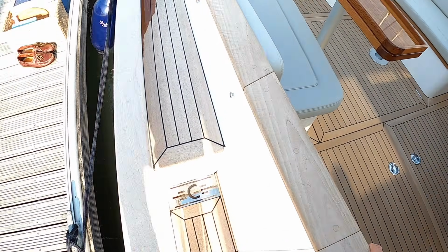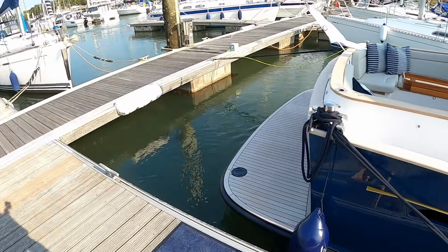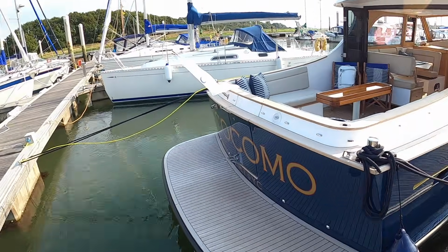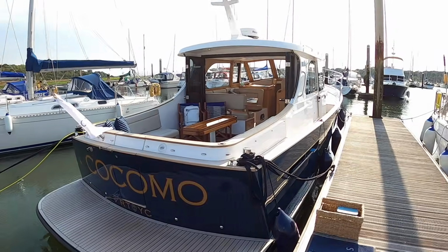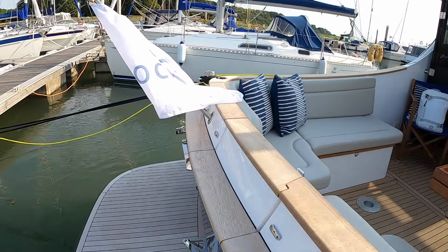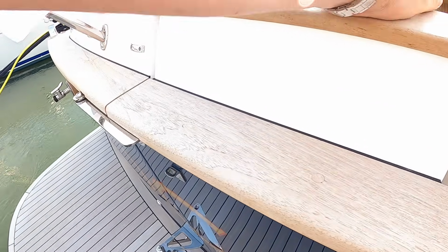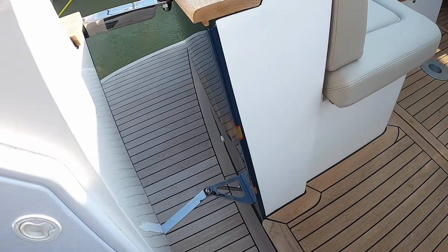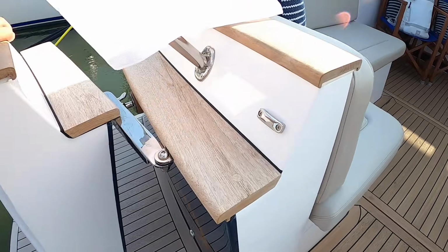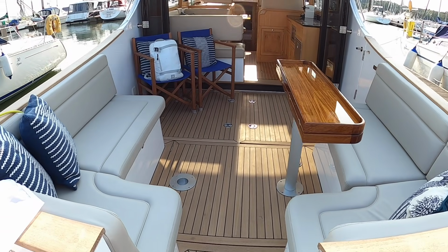So very, very practical. But what we're going to do is we're going to actually go in through the transom, through the posh way, and we'll have the full tour. Let's go and have a look. So if we step on here, you can see this mechanism for the door looks really nice. That's very impressive. And the first thing we come to then is this cockpit area.